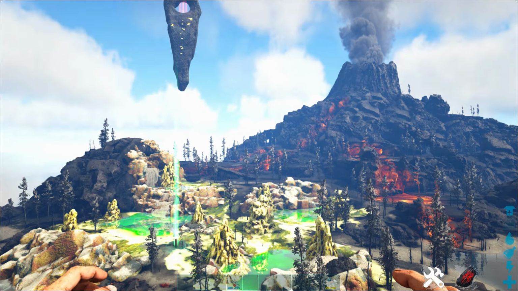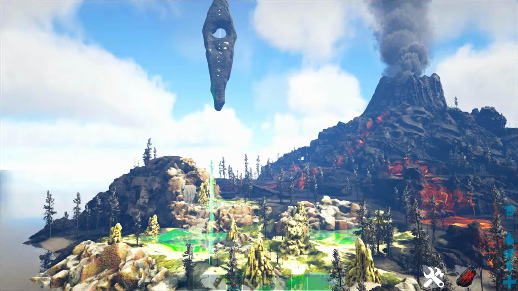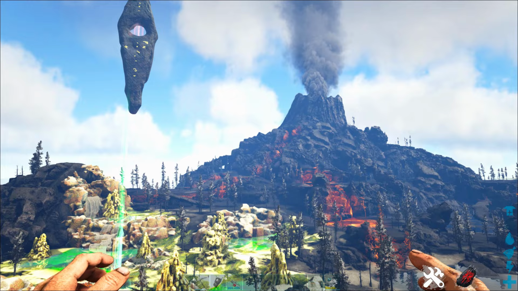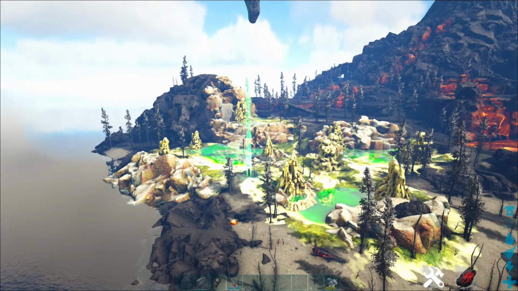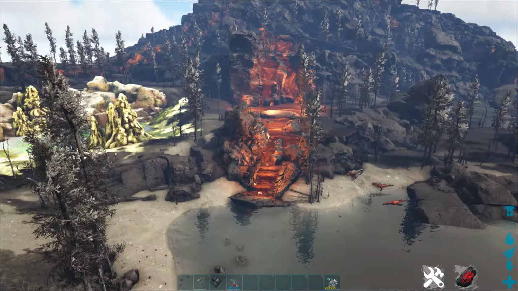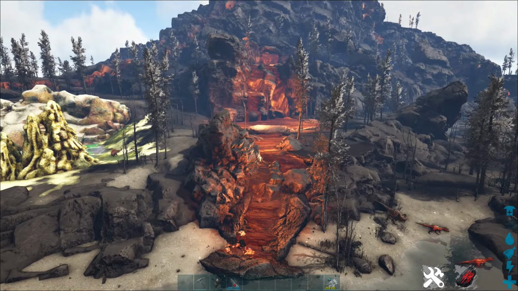So this next element shard location is amazing, and it was just added a couple of days ago with a recent patch. So we're here at the volcanic island right next to Red Ob, and just below the obelisk is this big yellow sulfur flat area. And right next to that is a lava flow that goes down to the ocean.